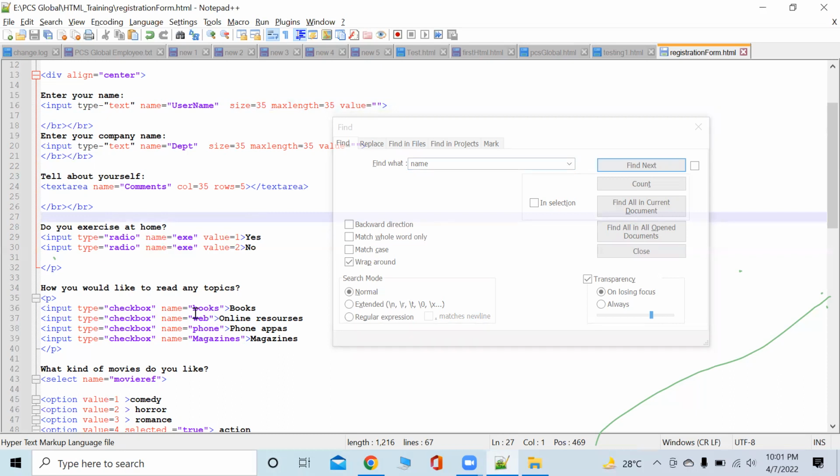Exactly. So if all the four names are same, someone books, then whatever you select in the checkbox, all the time the same thing will be passing. Then how will you identify? See, this name tag, this is an attribute which is used to reference the element in JavaScript. Actually, it came in JavaScript, but in an HTML form also, it's a reference to the attribute. So suppose here, if we give all as books, how will you identify? Whatever I select, the book will be passed. If all are books, you will never ever identify which has been selected. So to identify, we have to do the meaningful segregation, right? Code is nothing but common sense. Writing code is nothing but expressing your common sense in a specific syntactical way. That's it, nothing else.